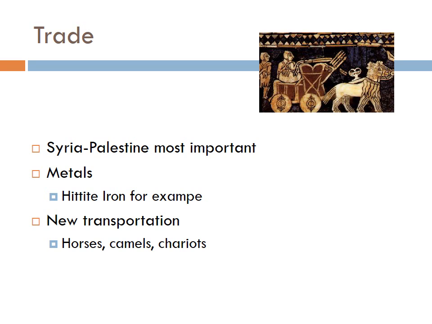That iron is going to be useful for building things like chariots and weaponry. That weaponry is going to be used to obviously wage war and expand territories, especially when you start putting it onto new forms of transportation: horses, camels, chariots. The quicker you can move people and goods, the longer distances you can travel. That stuff's going to be really important for expansion, like we talked about with this key concept.